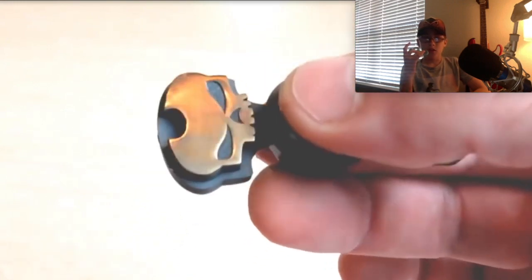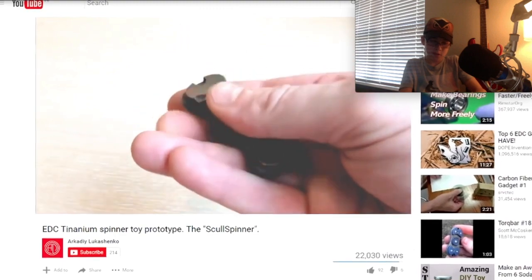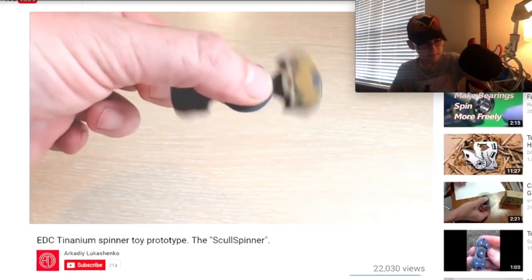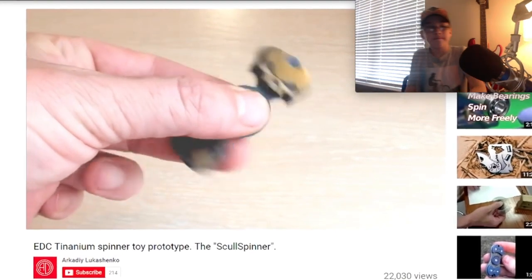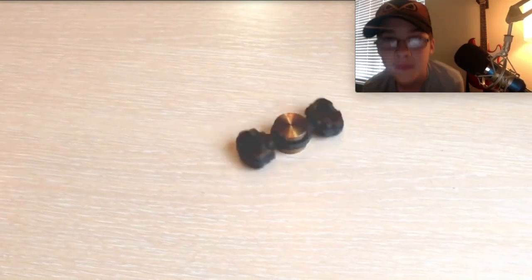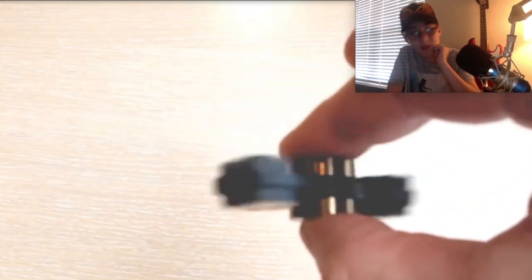At number seven we have the Skull Spinner by Arcaday. Like pretty much all the others on this list, it's made out of solid titanium. It has a unique design with skull details on either end of the fidget spinner that are gold plated. Rather than the complex nine gear or turbine design, this one has a more simplistic dual spinner design, which makes it lighter and smaller so it can spin for longer. Unfortunately you can't purchase this one — it was custom made and cost $300. But it looks so cool in action; there are a lot of spinners on this list I really want.